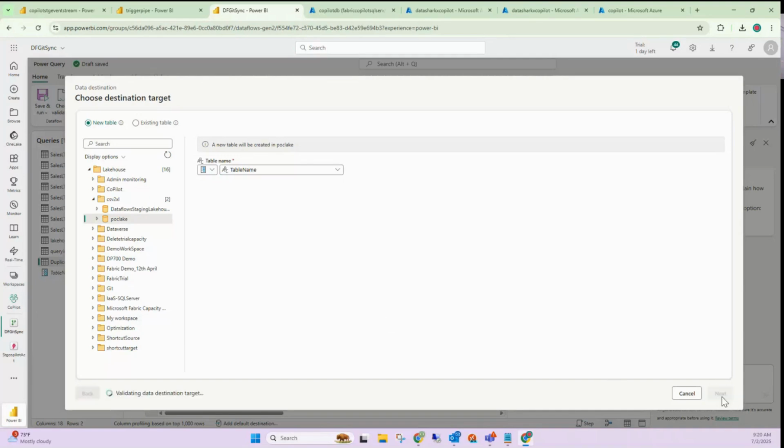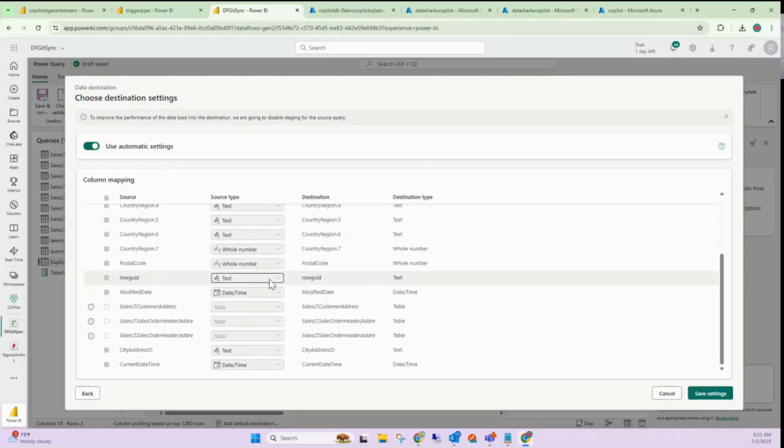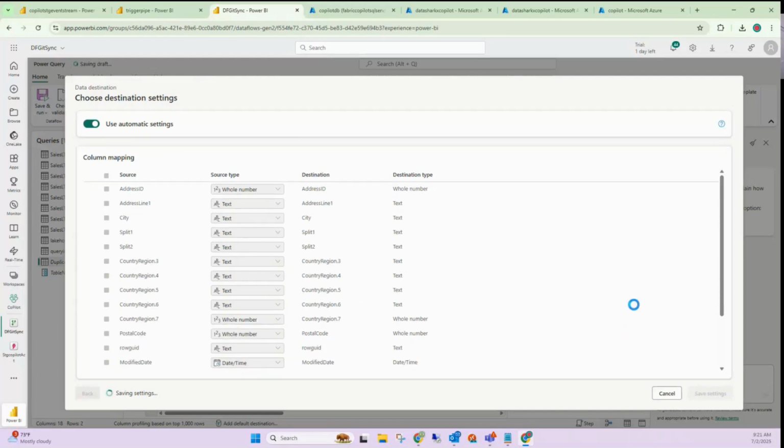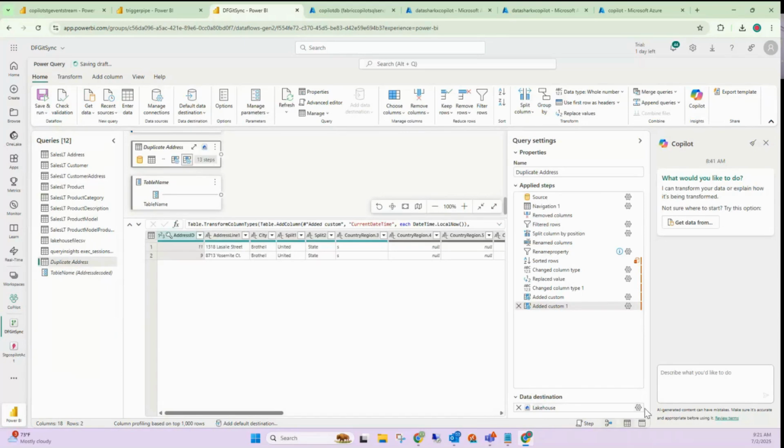So now, once I click on next, it would ask me about the mapping, correct? Do I want to create these columns, etc.? Now, since this was not expanded, this won't be included because that is a complex type. You saw, correct? I had to drill down on the specific columns that I needed. Then I'll save the corresponding settings. Now I can see that it's an update method. It would replace the data rather than append the data every time it runs.